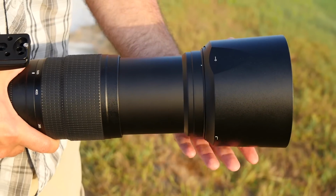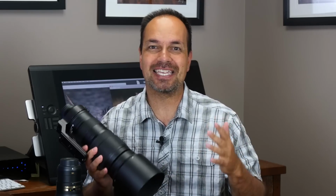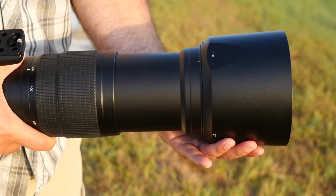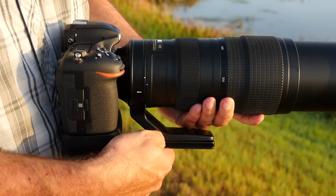I have heard complaints about the hood on the 200-500 falling off, and I was unsure about those claims until my hood fell off when I was going through some brush. It doesn't really lock in very well, so definitely exercise caution so you don't inadvertently knock it off while you shoot. I've even heard of some photographers using gaffer's tape to help keep it in place. The lens collar on the 200-500 is just okay in my opinion.